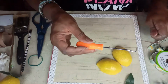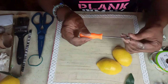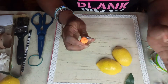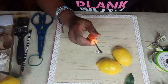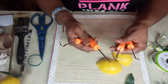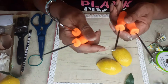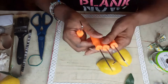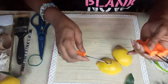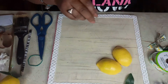And this pick is almost like a weeder, like you would get from your Cricut. I don't have a Cricut. This is not from that. This was a four-piece set that I got from Harbor Freight. I was in there and I saw it and I said, ooh, this is kind of cool. I could use these for my crafts. So it was a four-piece set and it's called Mini Pick and Hook. And I just used the hook to get in there and get that extra glue. So that came in handy.